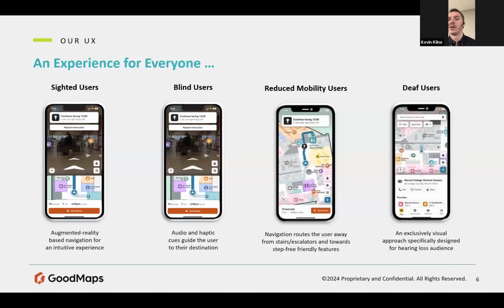Well, we've increased the accuracy, we've increased the efficiency, the rate that it's getting your position, things of that nature, but also, as I said, the accessibility for everyone. We're doing this by computer vision models, no installation of beacons, nothing of that nature. We're coming into these buildings and we are scanning the building using LiDAR and then training our computer vision models and then creating the map.